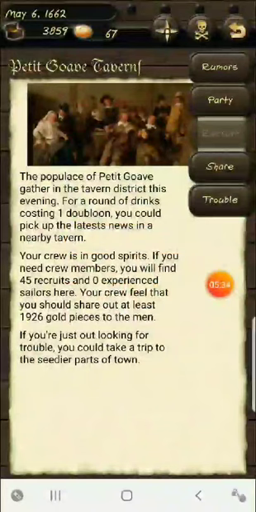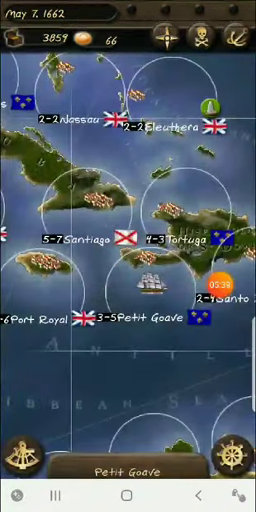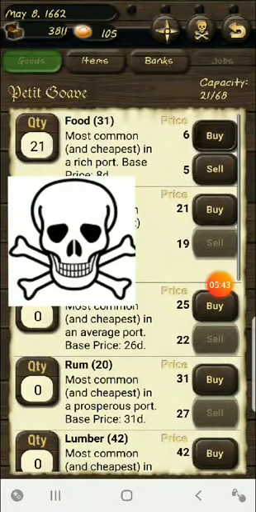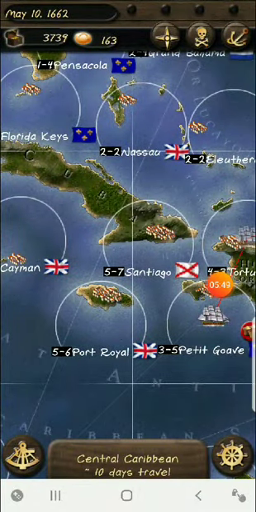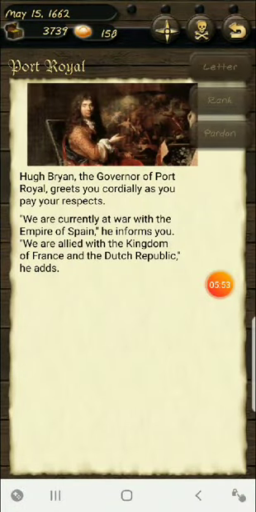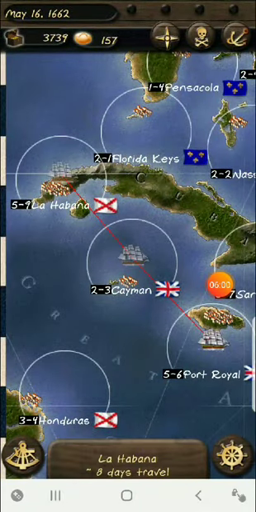Can I do that? Might have. Oh, well. Yes, I think it did, actually. Okay. Let's actually buy some food, because if I don't get food, then we are all going to die a horrible death. Okay, now, let's see. We are for Spain. I meant the British, if I remember correctly. Let's see. We are currently at war with Empire Spain. Okay. So let's go beat them up, I think.